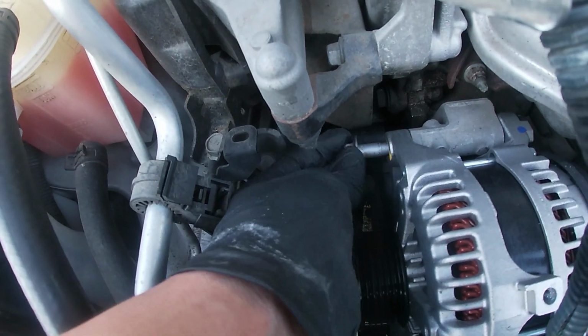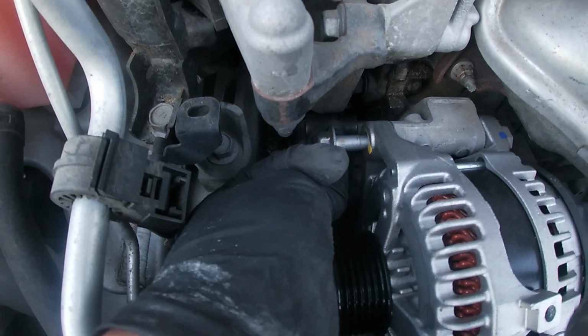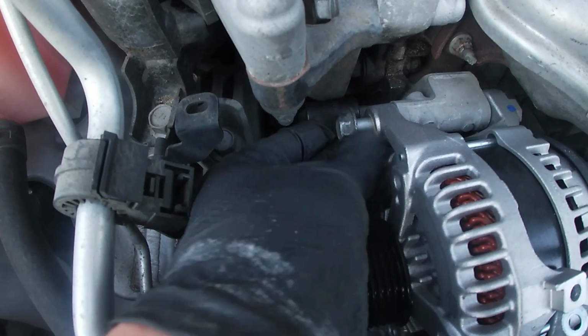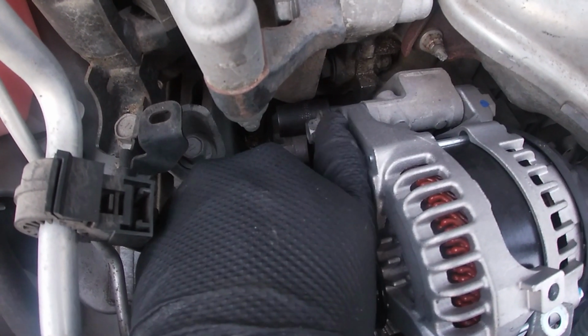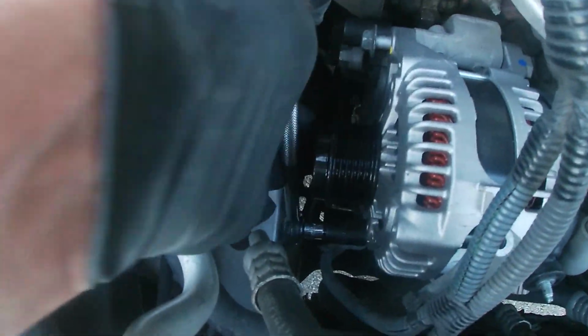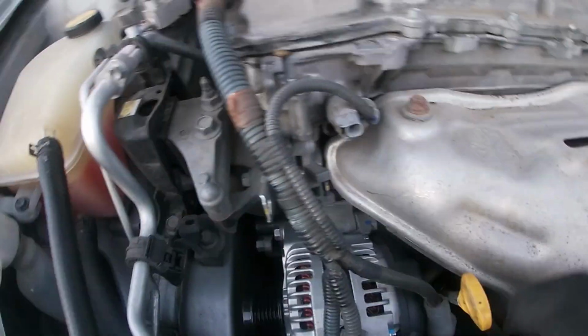Just remember not to put a socket that you're going to use. That's the mistake that I did. I had to pry the tensioner back and take the socket that I needed. But as you guys can see right here, you have very little space to actually do it because of the pulley where the belt goes, but it just takes time. It's not hard. Now I'm just putting all the accessories back.